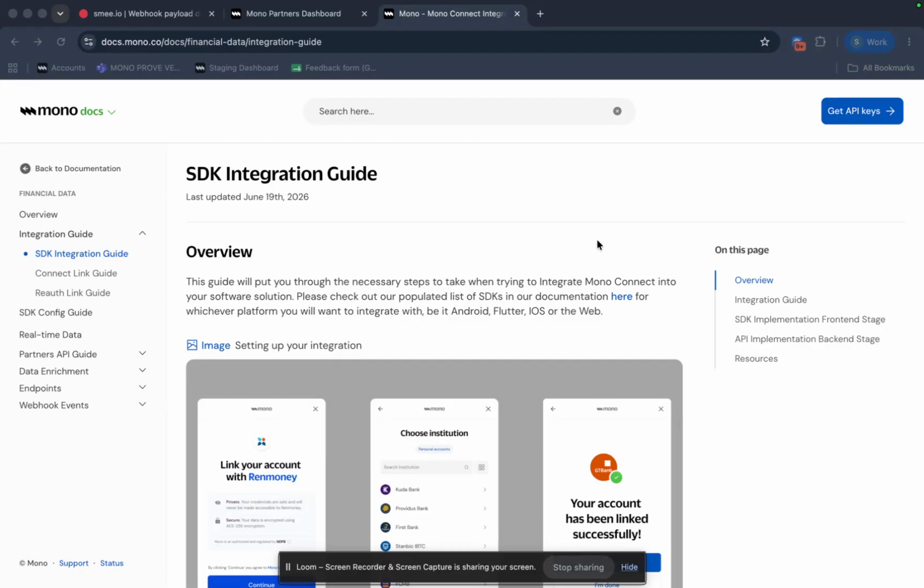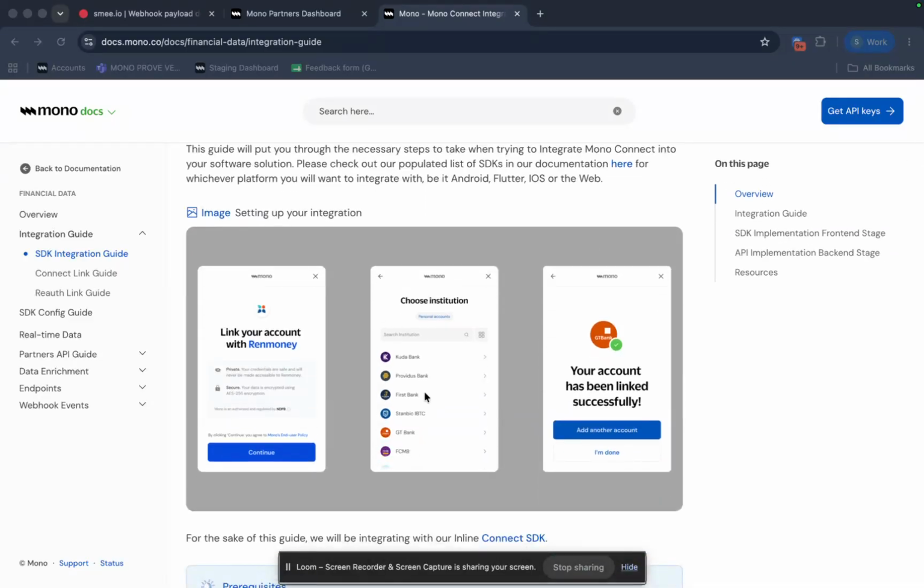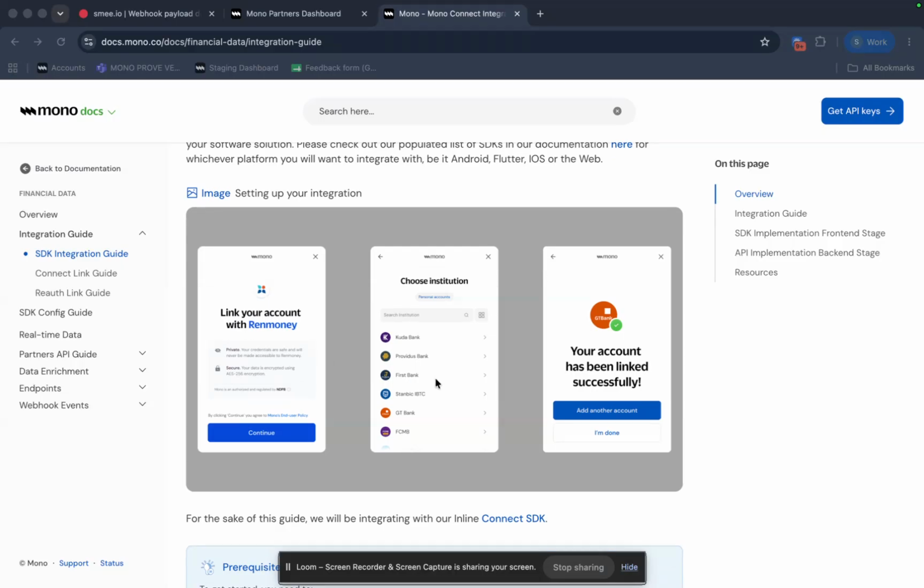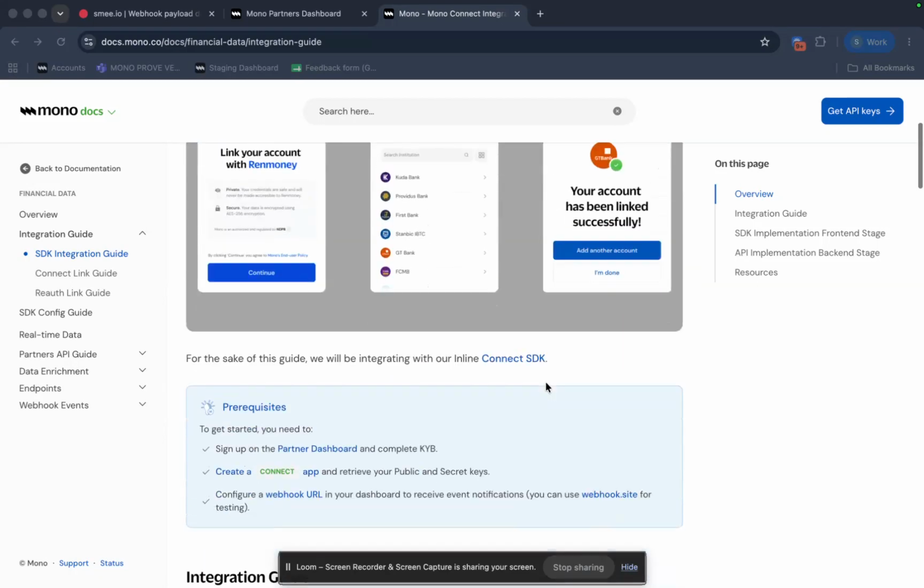So in this video, we're going to take a look at what the actual flow of this product looks like in practice. We're going to be working with the vanilla JavaScript SDK to see what the implementation looks like end to end and to have a feel of what the flow of this product is for your users. So to get started, you can see here within the images shown, it shows what the flow of the SDK product looks like. So, in a nutshell, it involves a widget that comes up, enabling your customers to pick a bank account, authorizing themselves, and then it enables us to pull account information successfully.